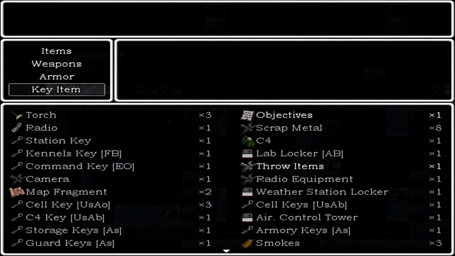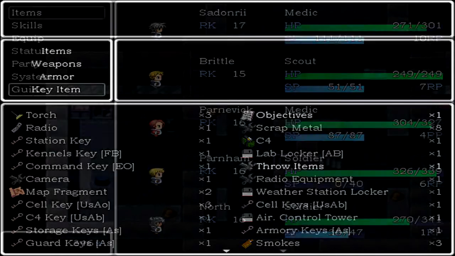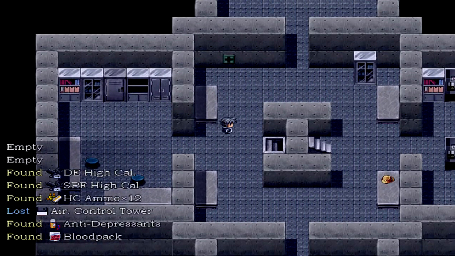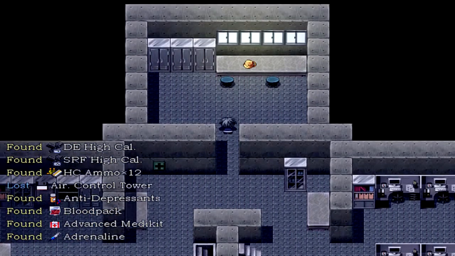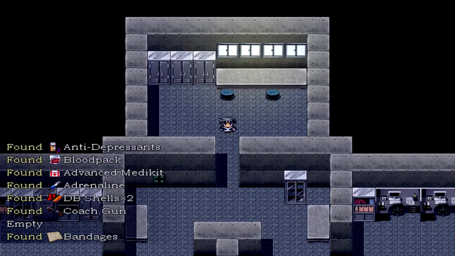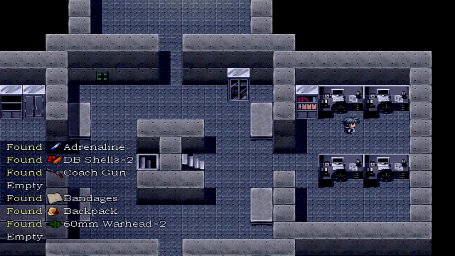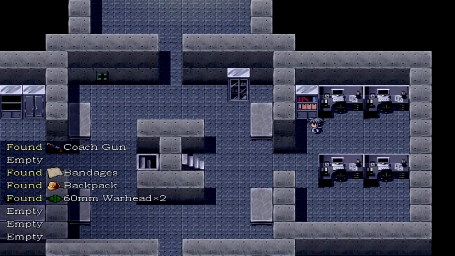I'm pretty sure I got the access code for this weather station. No, radio. This one. 6900. Got some stuff I already have. What? I found two warheads in that closet. That's a completely random place to put a rocket explosive.